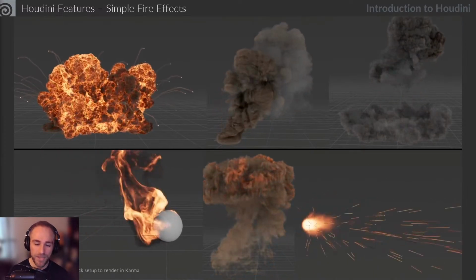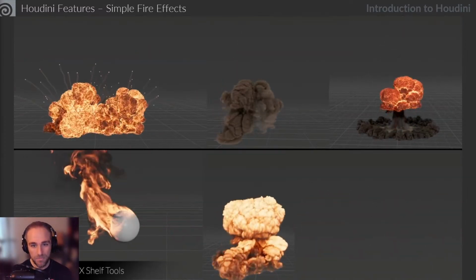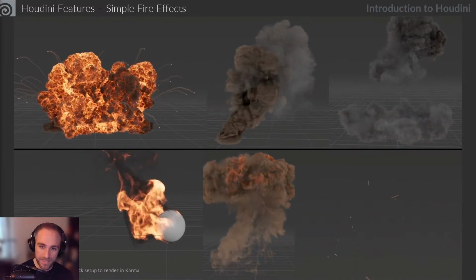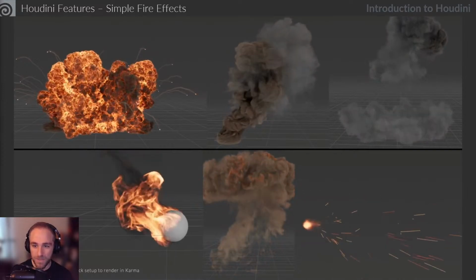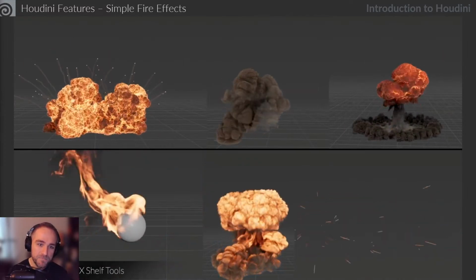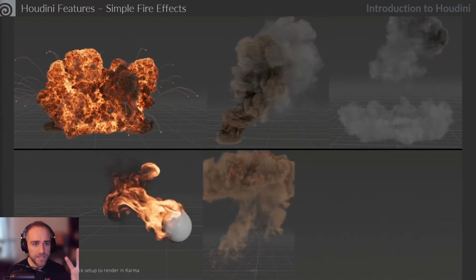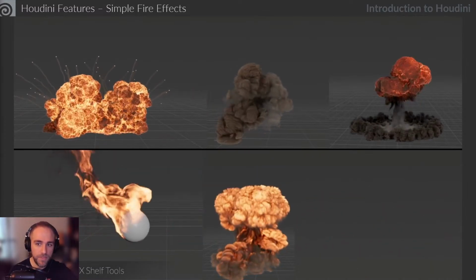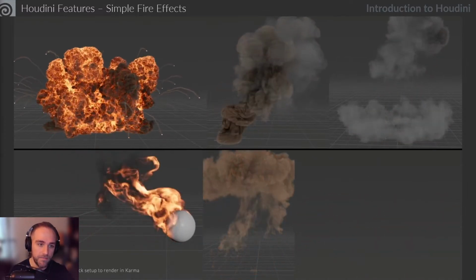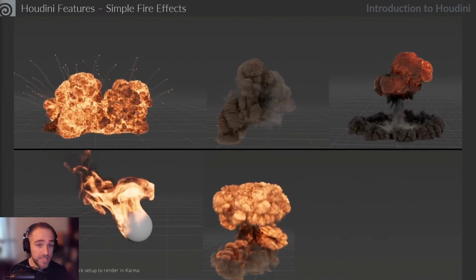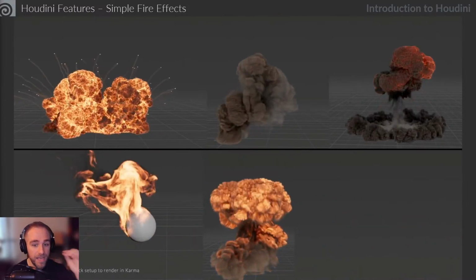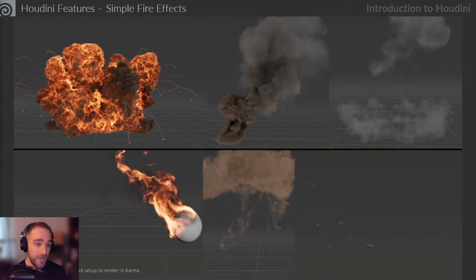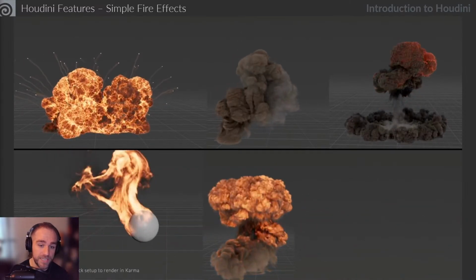If you say configure pyro something, it'll give you a list of all these different things. There's explosions, there's billowy smoke, there's flames, there's muzzle shots. All of these different things that you're seeing here in this presentation are presets that you can just take a look at. Again, look at the network, see how they're set up, and then go from there and tweak them to do something that you might be more interested in.